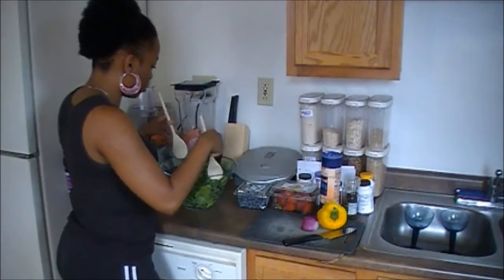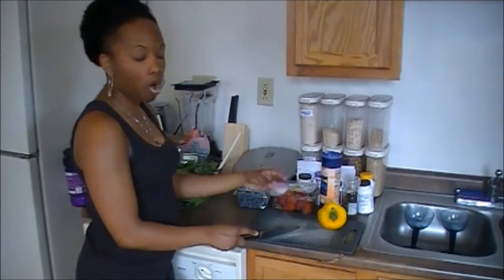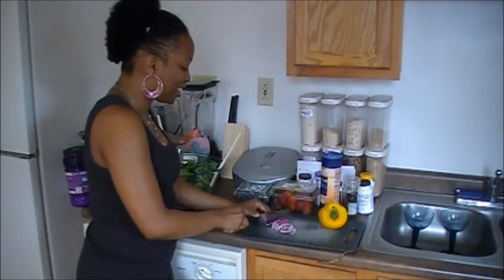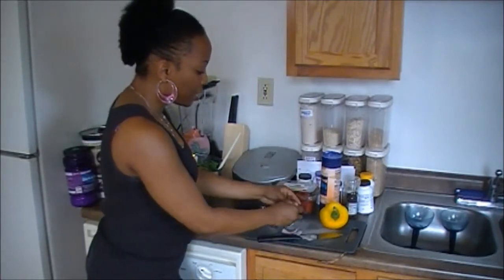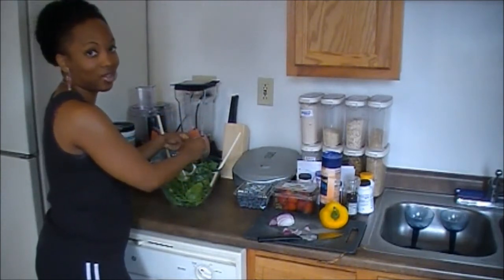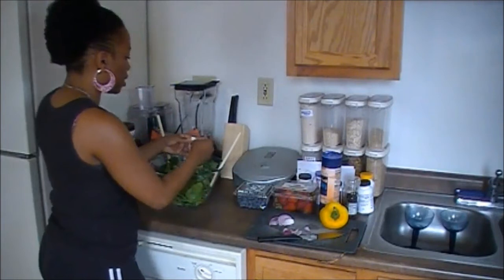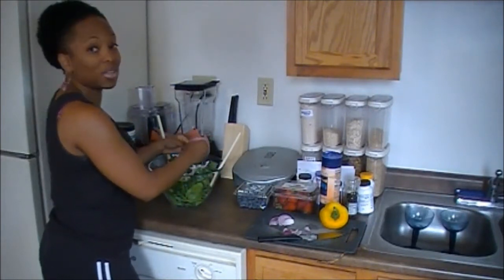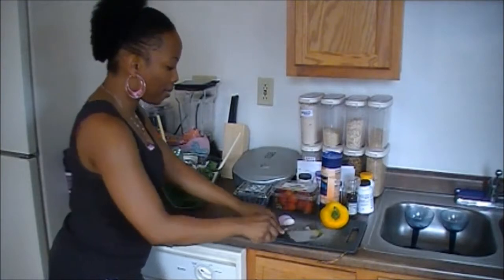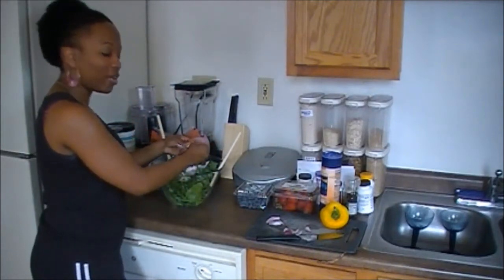Alright, that's mixed nice and pretty. Next we're going to get this onion. I have about half of a small red onion. You're going to chop that down. Watch your fingers. It doesn't have to be all crazy — I just want big chunky pieces in here, because I like long pieces of onion in my salad. I don't like the little riced look. It gives the salad more texture and makes it that much more beautiful. So do it how you like — if you want to chop it up finer, that's fine. Recipes are made to be changed and made to your liking.